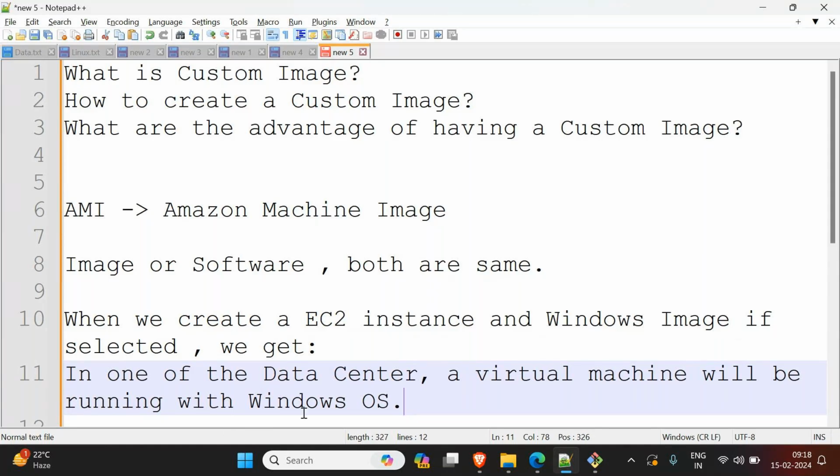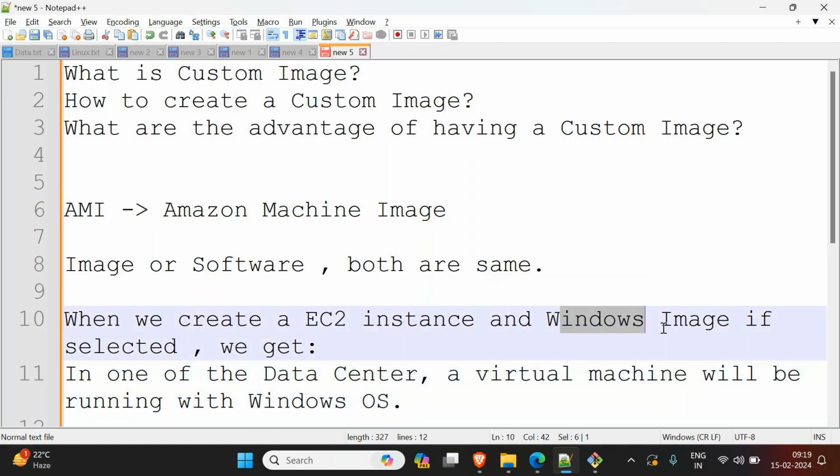You downloaded MobaXterm and double clicked on it, then the application will be installed on your machine and then you can use it. Similarly, while the EC2 instance is about to be created, you selected the Windows image. First, one data center will be selected, in that one virtual machine will be selected, and after that the Windows image will be deployed or installed, and that image will be running.